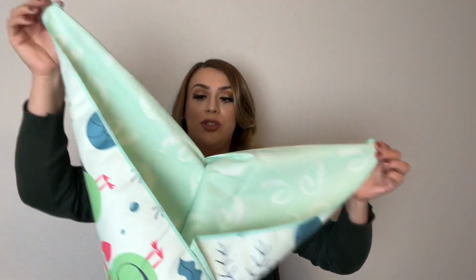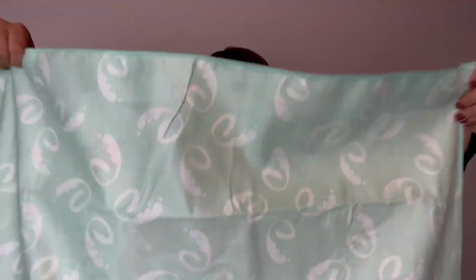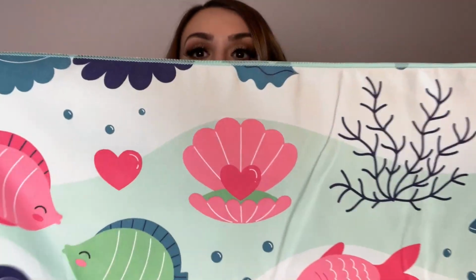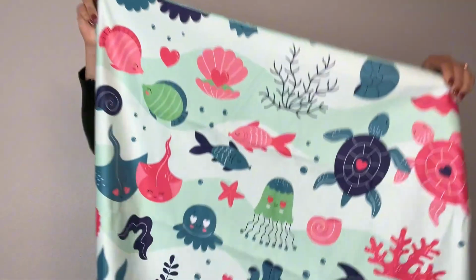As you can see, super long towel. It's actually double-sided, so take a look. That is one of the sides, the patterns, and then I'm going to go ahead and flip it over and show you the other side. Take a look. I'm going to go ahead and give you a close-up on that material. Super duper nice, very big.